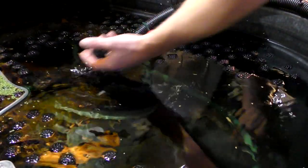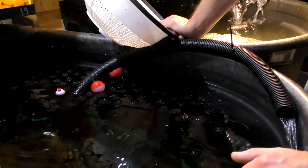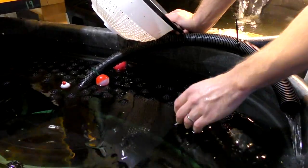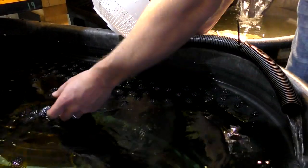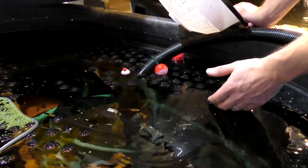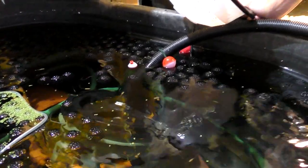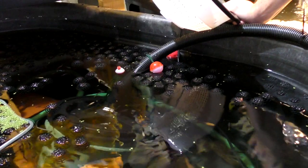And then I've had sometimes people ask me, why do you keep bioballs in there? The reason is that the babies, even the plecos, will eat off of many little microorganisms on there. So that's why I do that. Yeah, I visited one fish room where they were doing that, and so the fry could get up there and hide from the parents. That is a natural way as well.